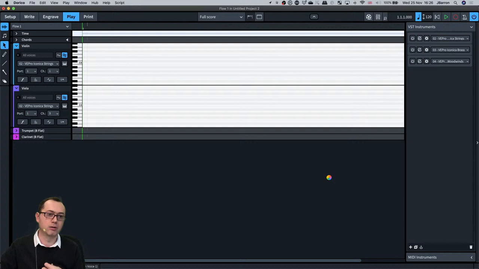It will unload anything that's loaded in there, and then it will reload with the items that you need from that playback template. And what that will do is then connect up to, you can see it now, it says VEPro instead. It will then connect up to these VEPro instances.